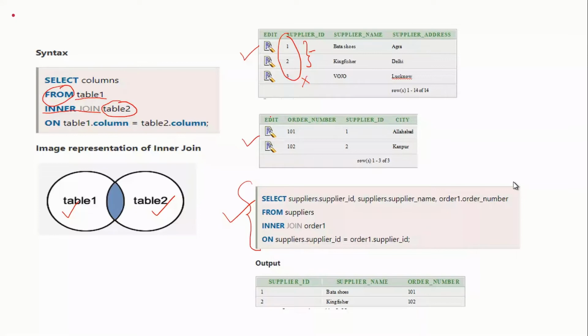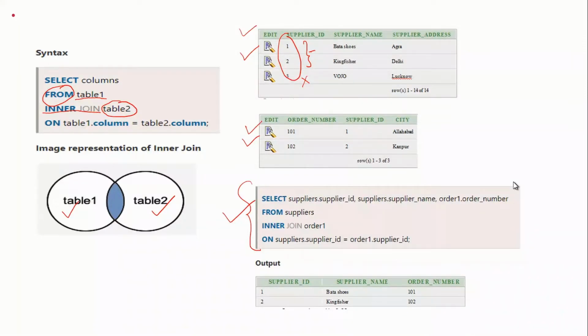Details of that supplier means the supplier ID, the supplier name, and what kind of order was placed by that supplier. This information we have to extract. So for that purpose we have to use these two tables, the supplier table and the order table.